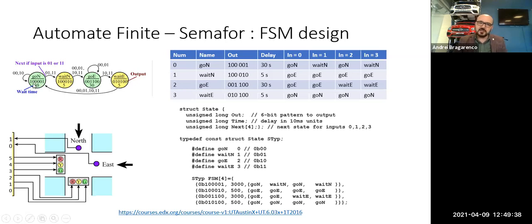Now the 30 seconds is finished. Now we are ready to get the next state. Now if I don't have any request, or nobody's asking, we are staying here. Or if north is still asking, we'll stay here. But in case both are asking, or east is asking for the intersection, we'll have the transition here.